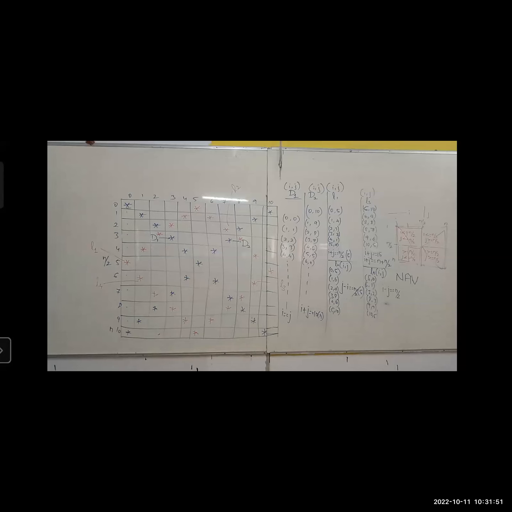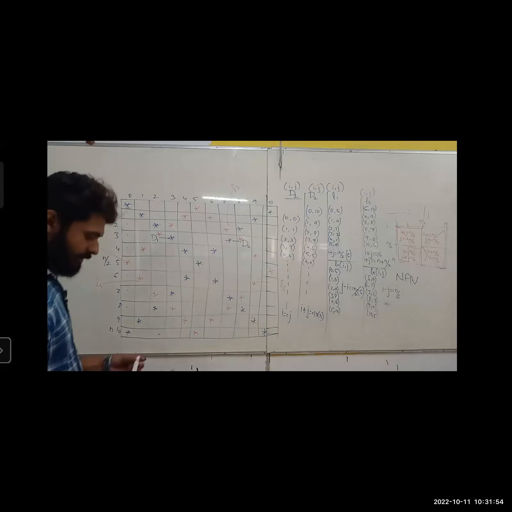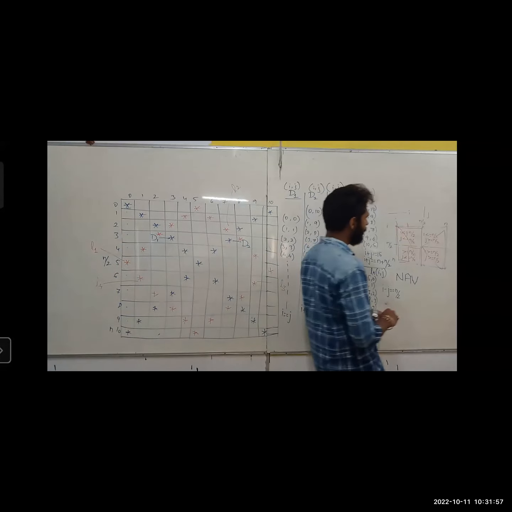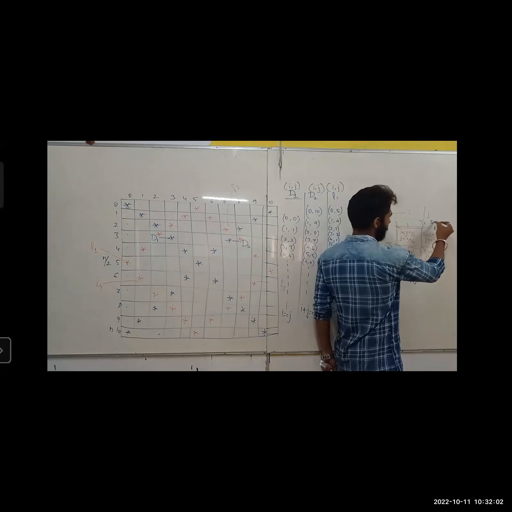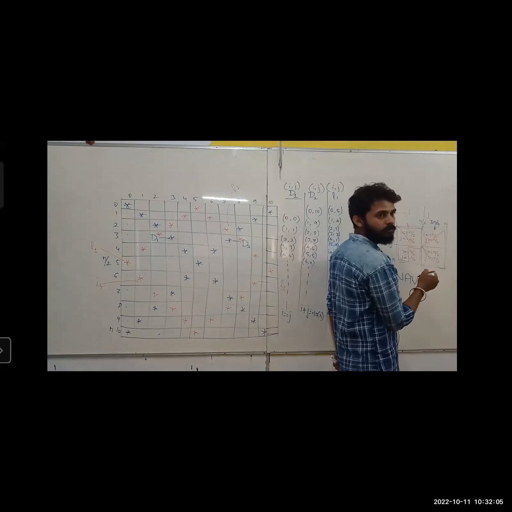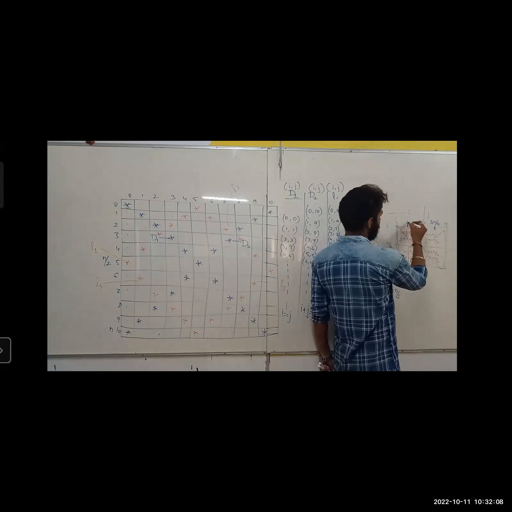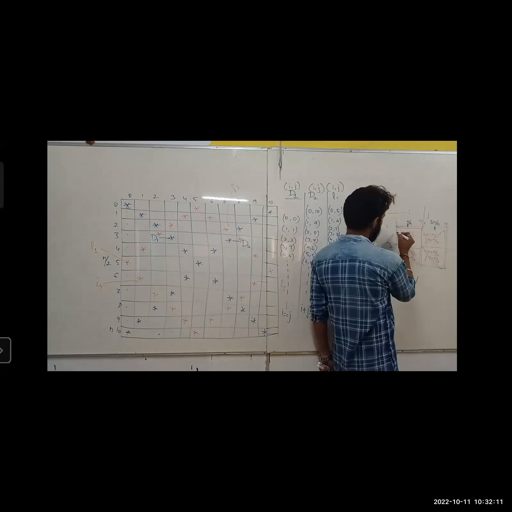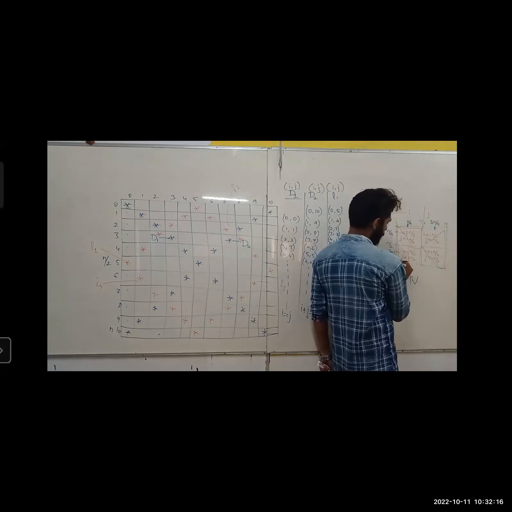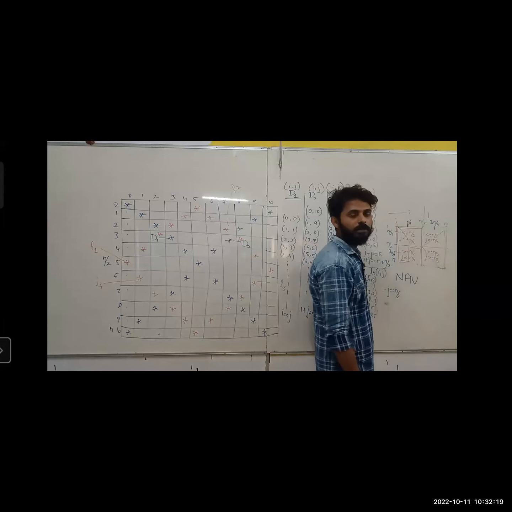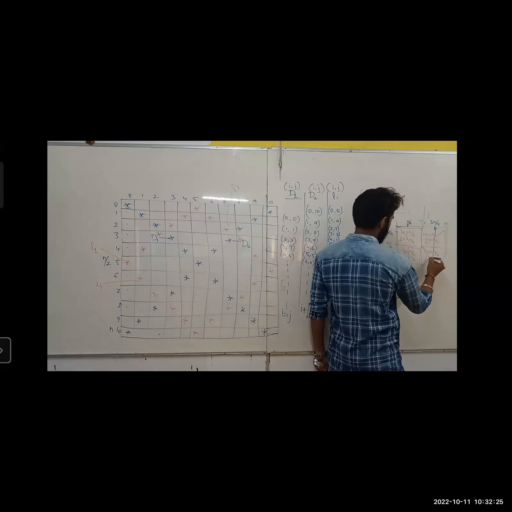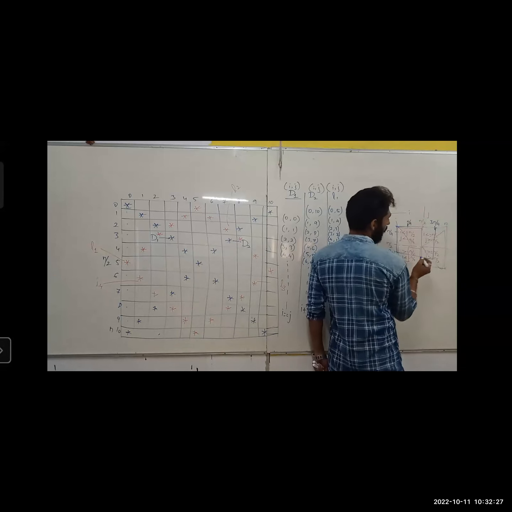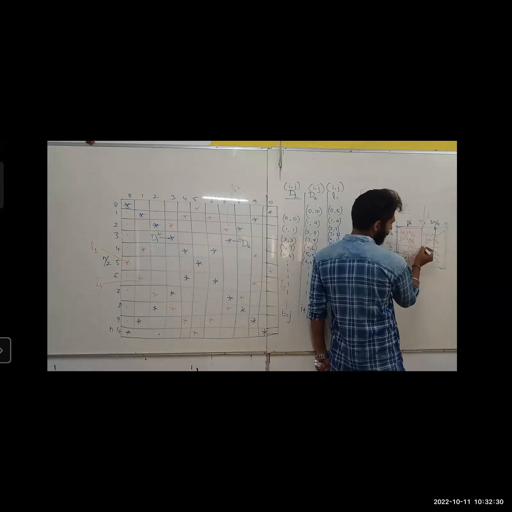For Q, what should we do? See, till now we discussed only this part. Okay, half part. What will be this part? And what will be this part? Yes, sir. N by 4, 3n by 4. This will be your n. Now if I want Q, what should I do? Starting from here till here, starting from here till here, starting from here till here, and for Q, what should I do from here?